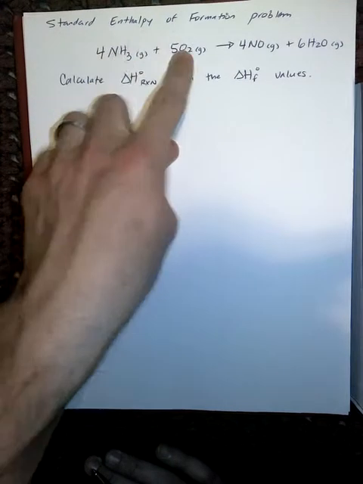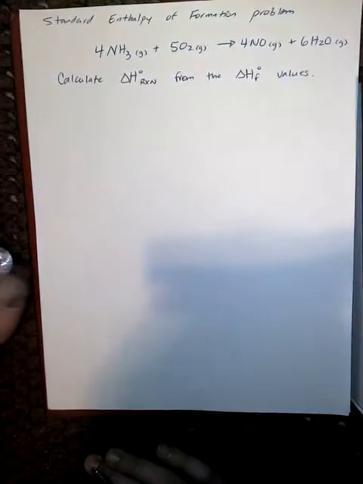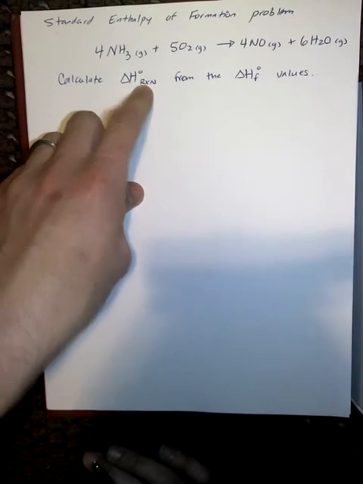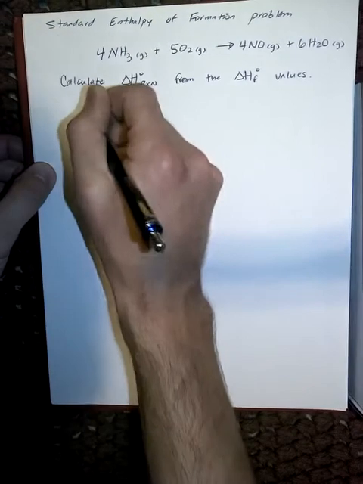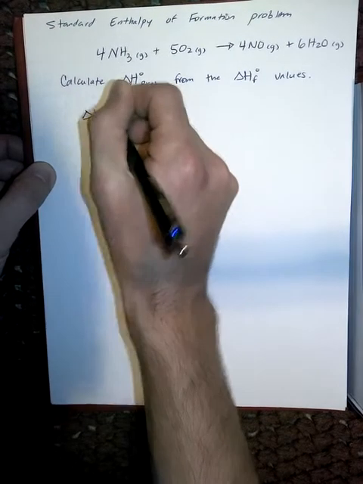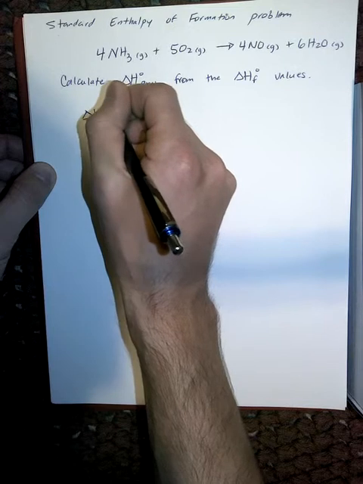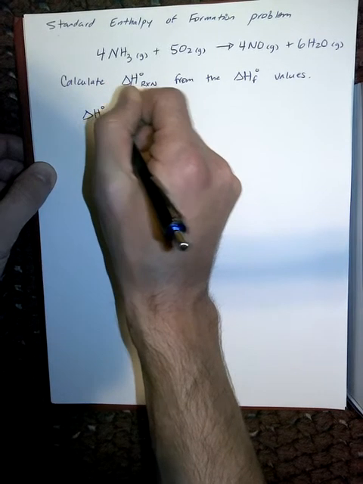So we use that table to figure out all the delta H's of formation for these individual molecules, and then we're going to use a really simple equation and plug and chug to figure out the delta H of a reaction. Okay, the equation looks kind of intimidating, and this is on your equation sheet for the AP exam, so you don't need to memorize it, but I just want to write it out so you can look at it really quick.